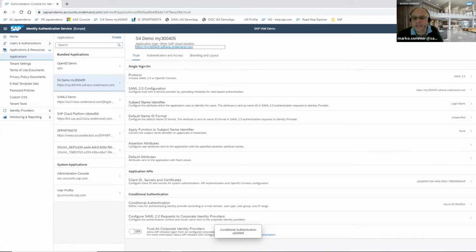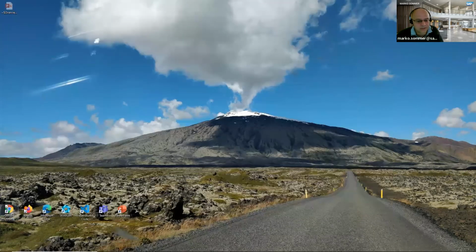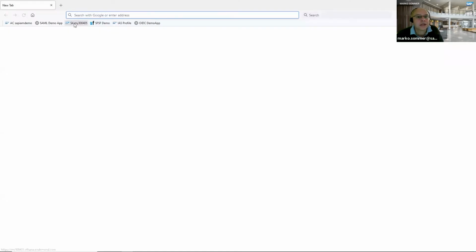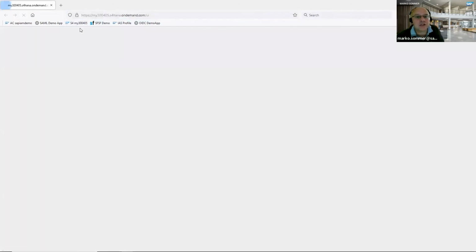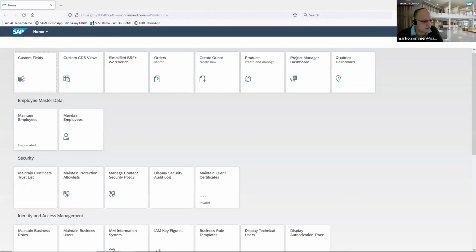So now I should see a different authentication behavior when accessing the demo application. And now I'm going to access the S4 system straight away, for which the authentication behavior was changed. So now I still have an active session since, let me briefly check.